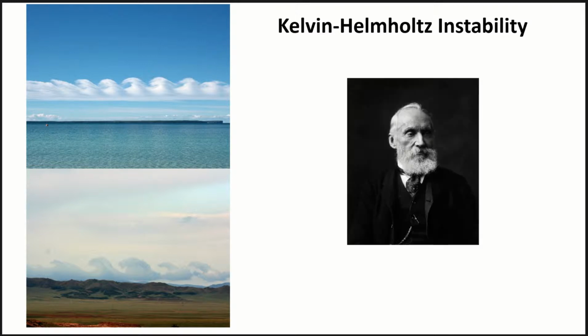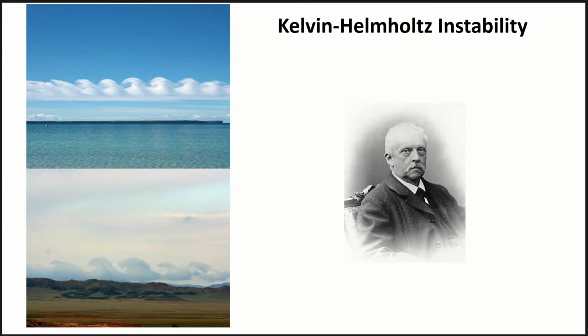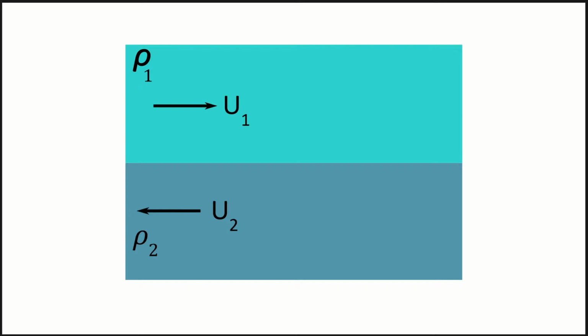In this presentation, I will be talking about Kelvin-Helmholtz instability, a hydrodynamic instability process named after scientists William Thomson, Lord Kelvin, and Hermann von Helmholtz, who first studied this phenomenon in the mid-19th century. Helmholtz originally came across this phenomenon when he was studying the formation of billow clouds, such as the ones on the left, and around the same time, Lord Kelvin studied this problem when modeling the wind-driven formation of ocean surface waves.